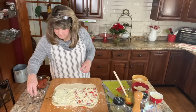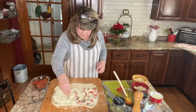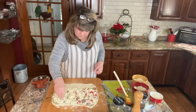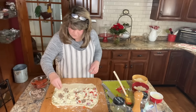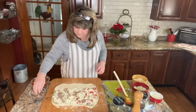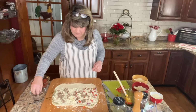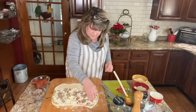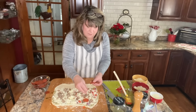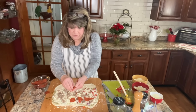Then I'm going to do a little bit of sausage and then the rest pepperoni. This is going to taste great tonight. And then here's our pepperoni. And we'll just load it high with pepperoni.